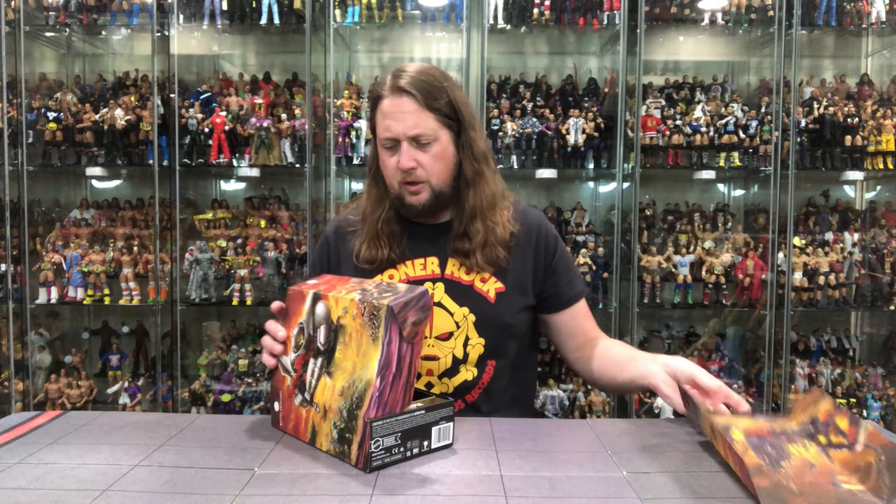Big old robot splits — you get a little bit of work going on there. Leg goes up, double-jointed pinless knees — I'm here for that. Ankles back and forth and side to side, big feet with holes on the bottom. He fits a Mattel Ringside Collectibles stand — use code Kyle for 10% off at Ringside — but he's a big bruiser, he doesn't need it. He does have drop-down hips for a little extra articulation in the hip joints.